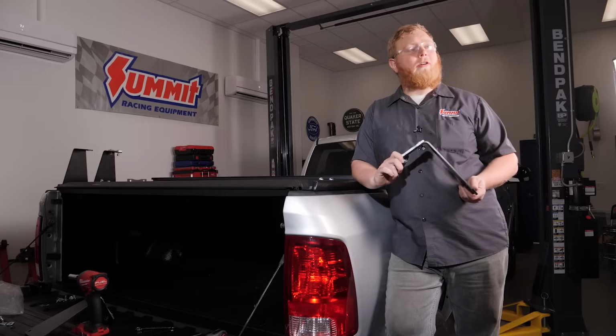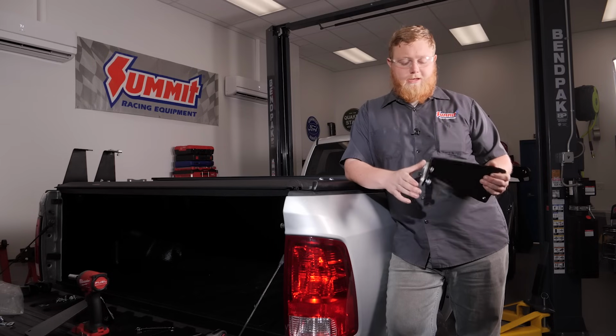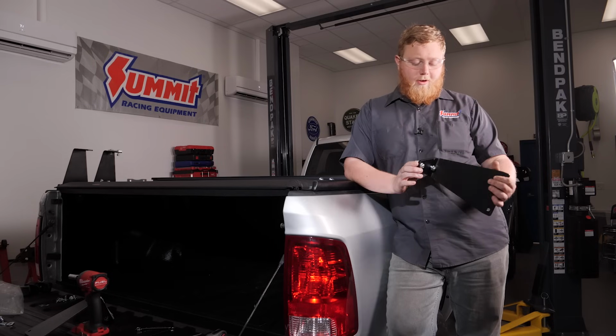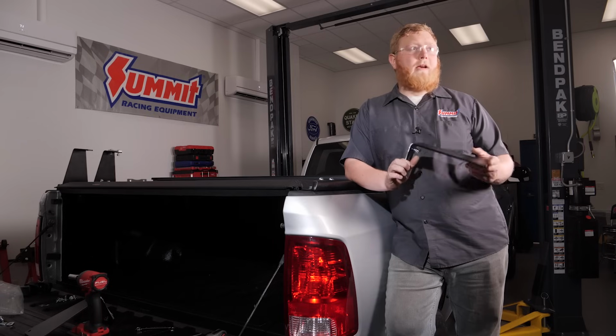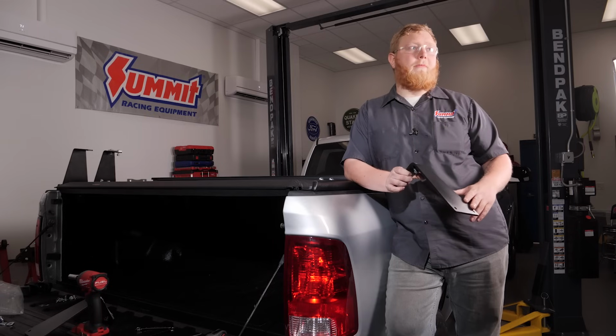So now we're ready to install our crossover mounts and crossover bars. Now I've already gone ahead and done a little pre-assembly here and got this top bar started in the top. Now these come in two different sizes. They come in the short ones like we have here, and they also have some cab height ones.